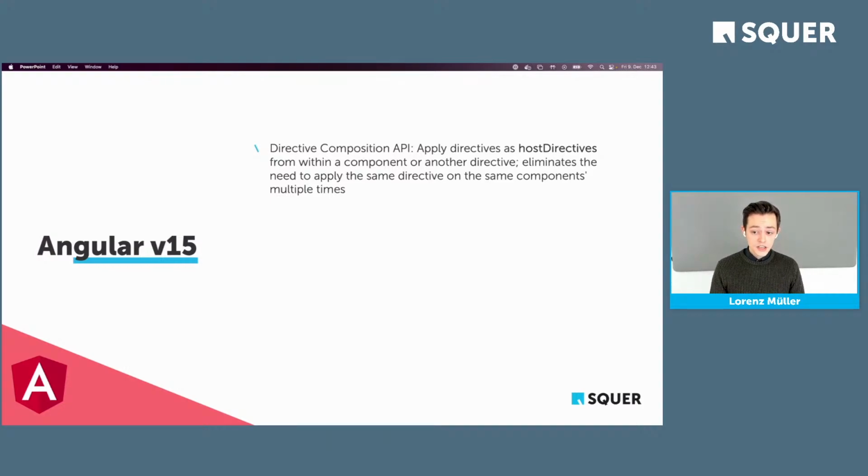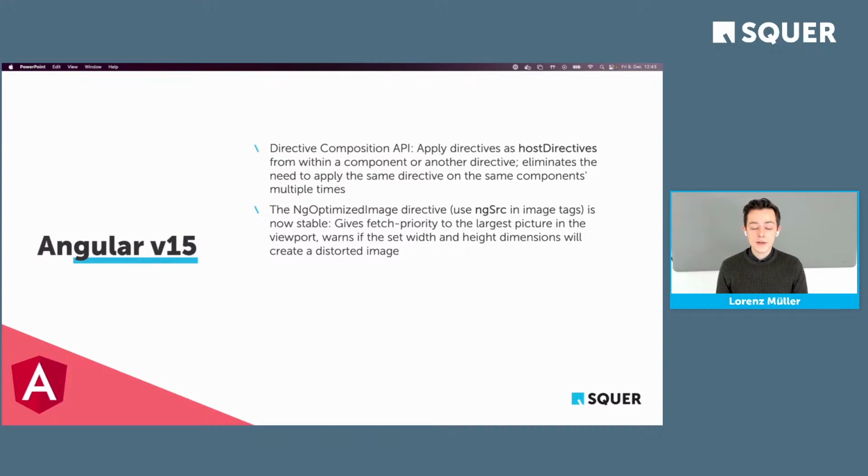That enables you to apply directives on the host of a component from within a component. So if I had the same component over and over in my app, and I'd need to always apply a directive on it, now I can do it just from within the component once.